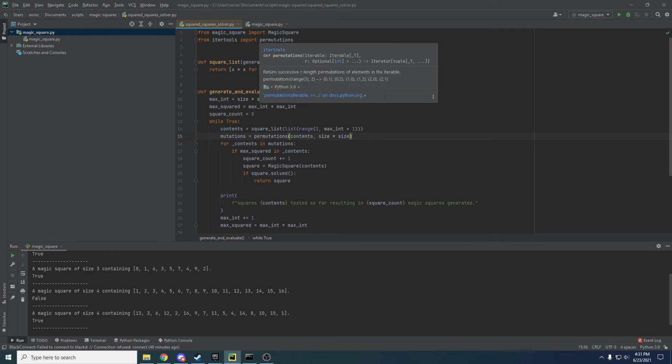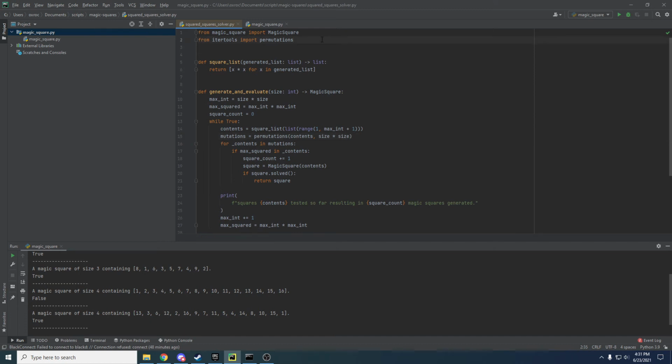Basically, permutations is a function within itertools, which basically, if you feed it a list, it'll give you every single permutation of that list, which is a lot. Honestly, it's factorial. So if you have a list of 9 objects and you want all the different combinations fed back, it's going to be something stupid like 380,000 different combinations. Factorials get huge really, really fast.